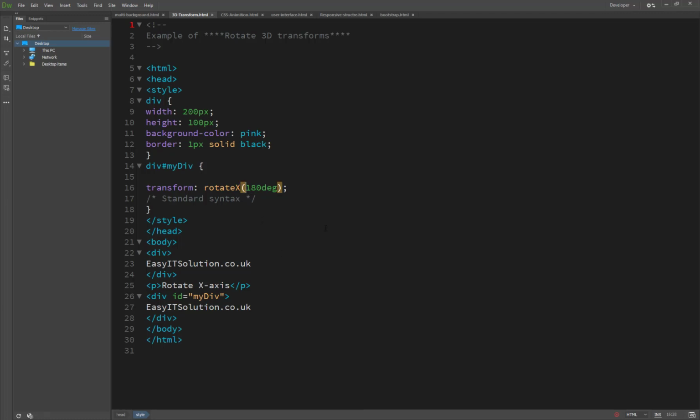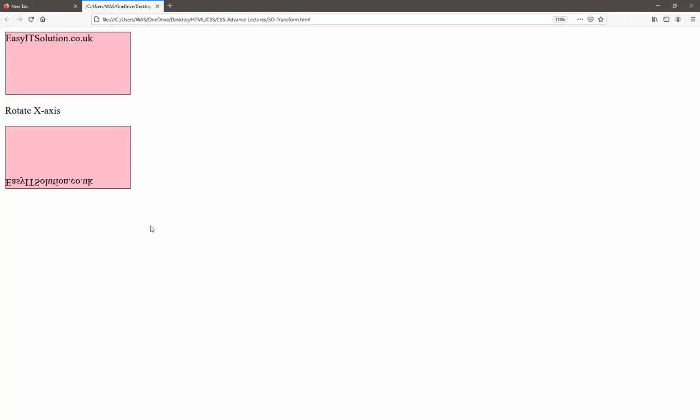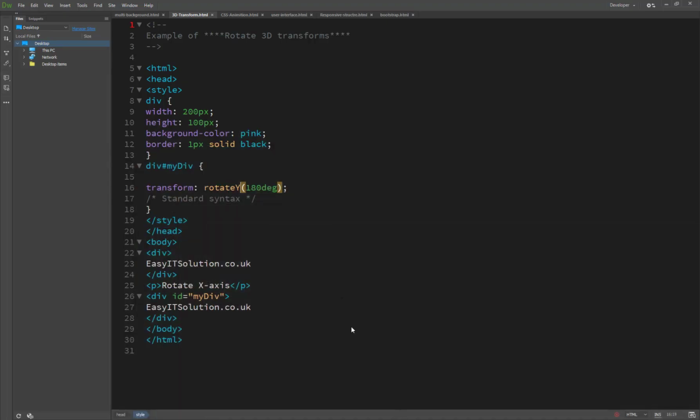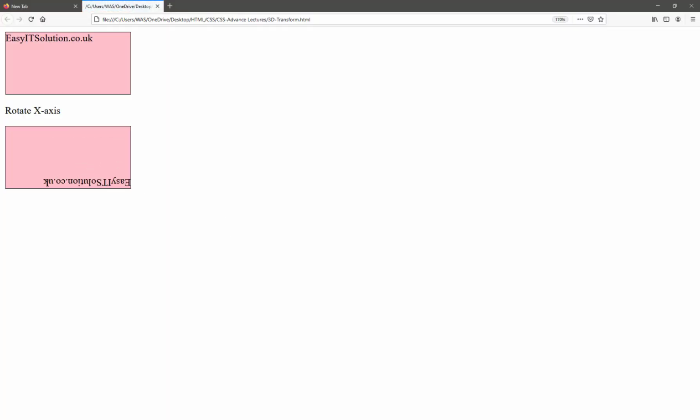And if I use the y-axis, now you will see the result. My text will rotate, but not from the x-axis, it's the y-axis. And if I assign a property on the z-axis, now you will see my result showing here, because it is completely directed in 3 dimensions. It is z-axis, x-axis, y-axis, and this is a combination of y and x.